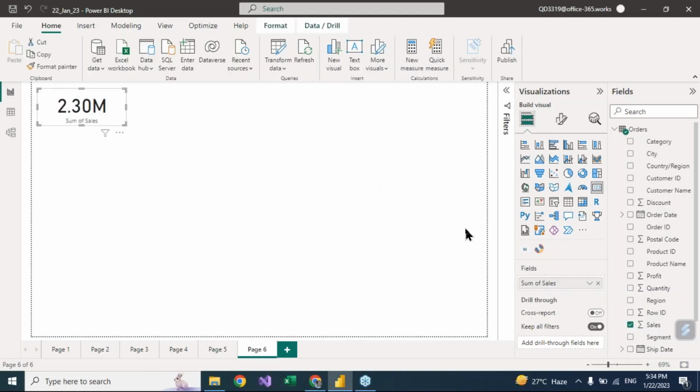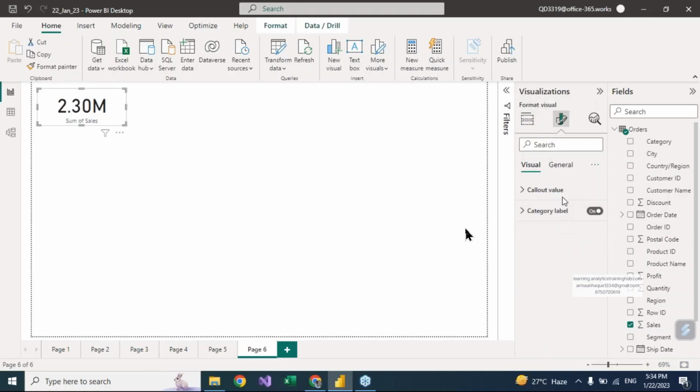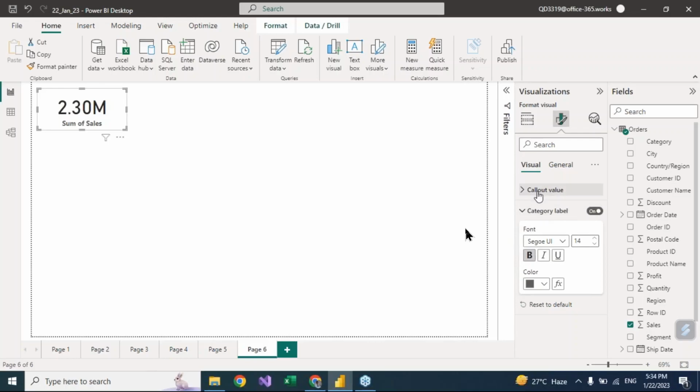I'll just select this. I'll go to the visualizations here, and let me work on the cosmetics. Here is category value. I just say, okay, fine, sum of sales. I think that should be fine. You want to do some changes here.